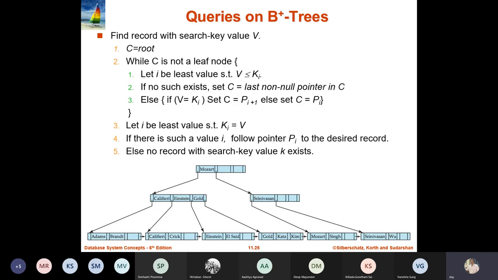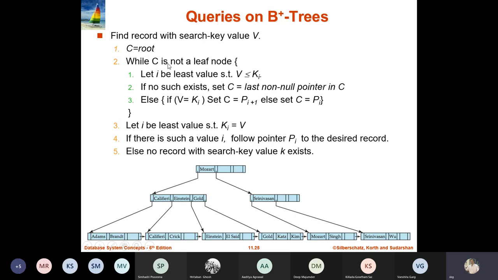Now, if we query on this tree, we start from the root like in the case of other trees. If it is greater than Mozart, then we go to the next node and search there. If it is greater than, in this case, Srinivas, we go to this particular pointer, and if these are the leaf nodes, it goes to the particular record.